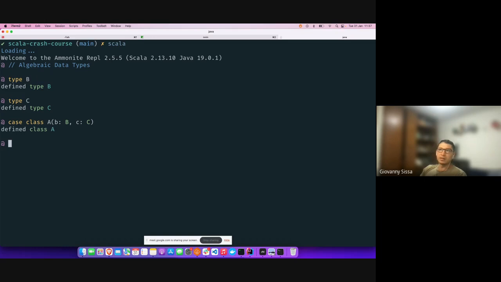A product type is a way to model data that contains other data. This class A contains a specification for B and C. We can also define it in this way.